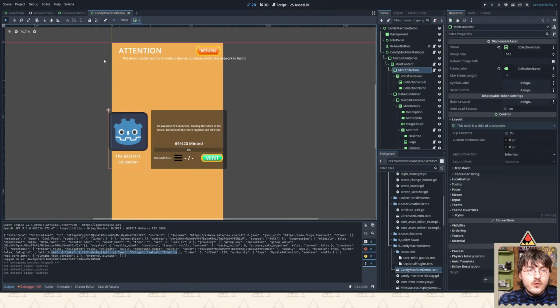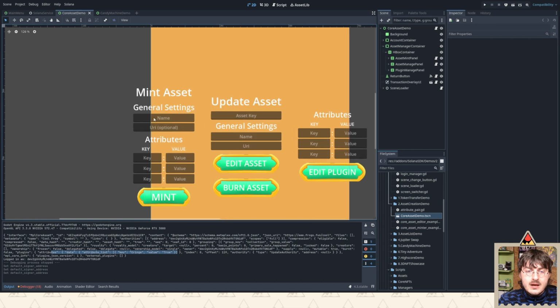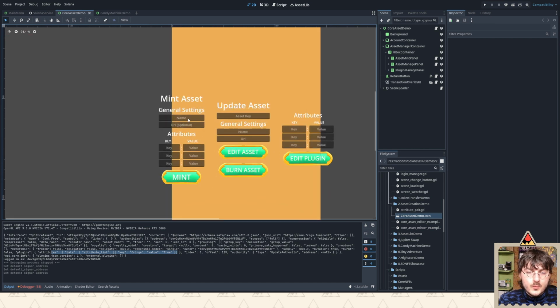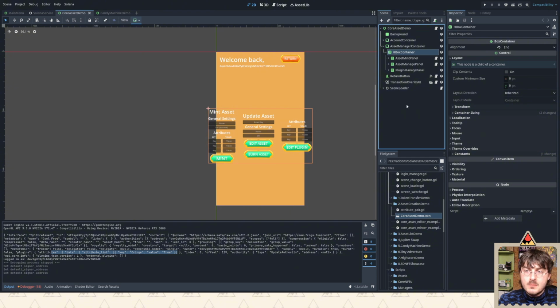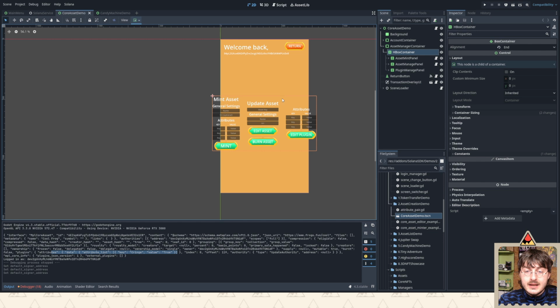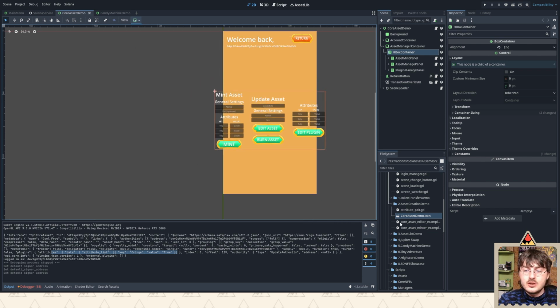Actually, before I get into candy machine, I just wanted to tell you about the previous episodes. We have the asset creation demo in the SDK, which allows you through these input fields to create an asset, add attributes, update it, burn it, edit it, all inside this demo. It has some big brain code, so it's still kind of wonky, but it's gonna give you a lot of insight on how you can manage all those things. So definitely do check it out, the demo 2, asset creation demo.